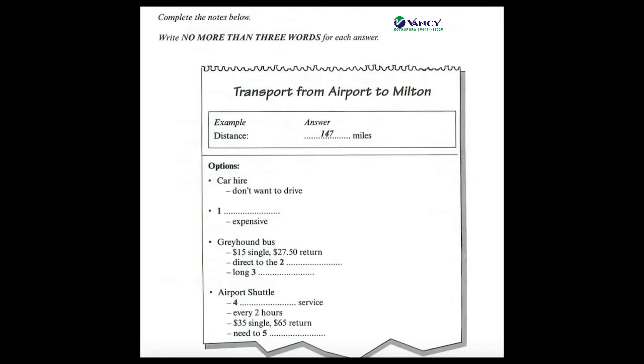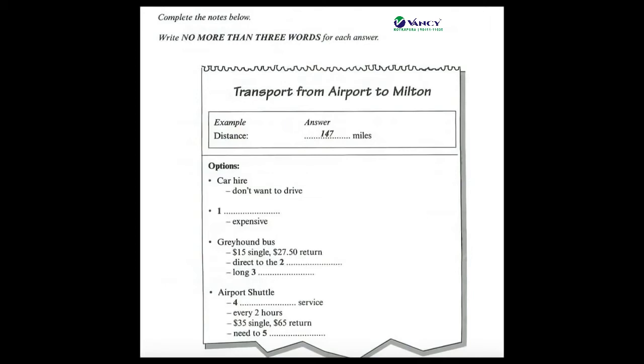Great. Whereabouts does it stop in Milton? It goes directly from the airport here to the city center, and it's pretty fast. But you have to bear in mind that there is only one departure a day, so it depends what time your flight gets in. Of course. Hang on. Oh, we're due to get there at 11:30 a.m. Too bad. The bus leaves at 3:45, so you would have quite a wait, more than 4 hours.